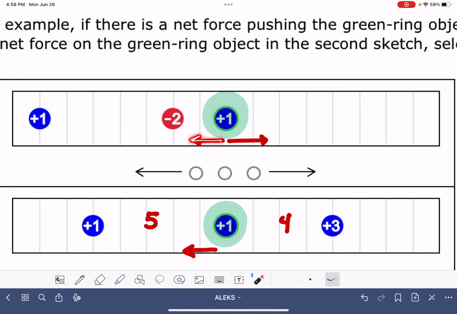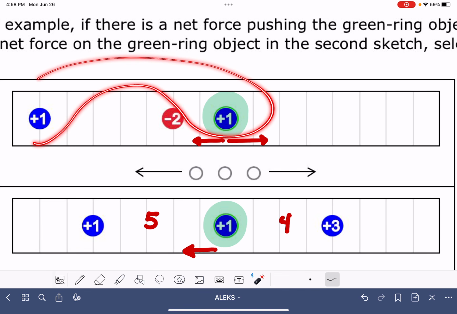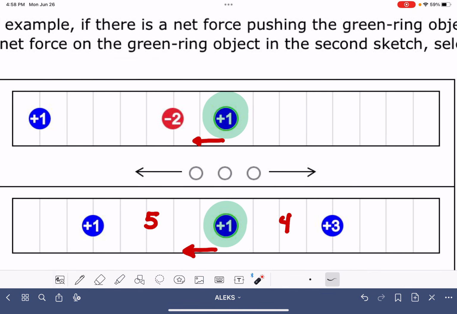So again, we're down to figuring out which of these has the greater effect. This charge has a larger magnitude and it is closer in distance to that center charge, which means that the forces experienced between these two charges are much more significant than the forces experienced between these two charges, and that -2 charge is going to attract our center charge and it is going to draw it to the left.